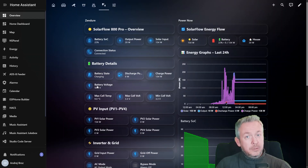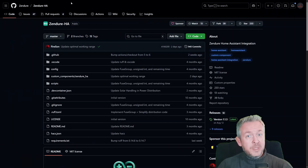One early impression, though: even with the same old 300W panel, I'm already seeing a higher output compared to the previous Tuya-compatible microinverter. That strongly suggests that the SolarFlow 800 Pro is simply a better inverter. So far I'm very happy with the system, but the detailed verdict will come later. Zendure provides a Home Assistant integration via HACS, and importantly, the integration is maintained by Zendure themselves — which is a very good sign. Honestly, I'd love to see this become an official Home Assistant integration one day.